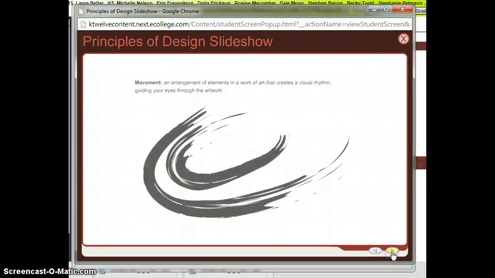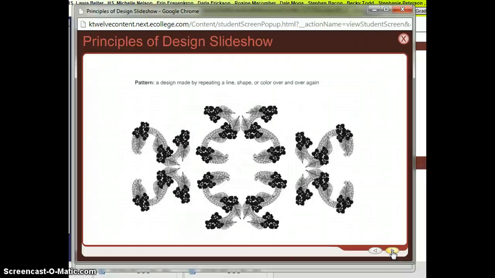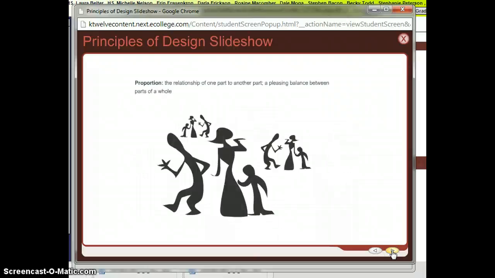Movement can be shown by different types of brush strokes or patterns. Variety, different shapes, lines, and colors to form interest in artwork. And patterns, a repeating line, shape, color. And then we have proportion, the relationship of one part to another part.